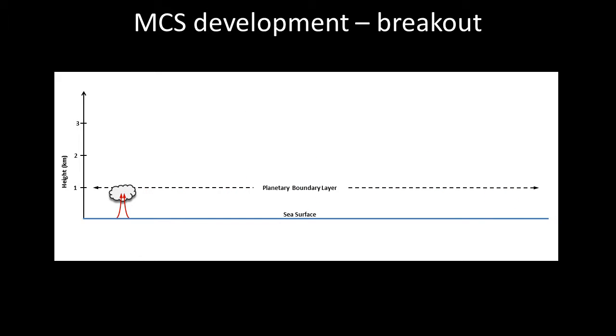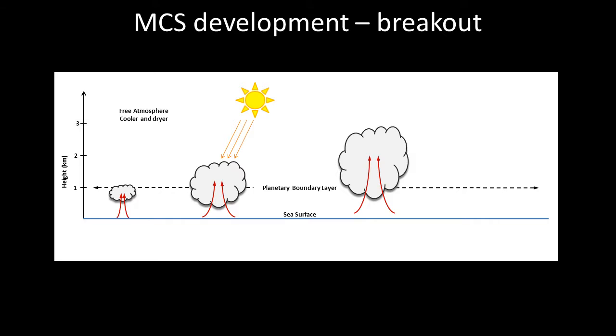The first stage of MCS development occurs when individual popcorn convection plumes intensify and push warm, moist air through the boundary layer into the lower levels of the free atmosphere. That's indicated by increasing vertical scale on the left. Moist air absorbs heat more efficiently than dry air. When the free atmosphere is colder and drier than the tops of the popcorn convection plumes that have pushed through the boundary layer, those can go through secondary heating. Due to elevated heat content, they become buoyant relative to the surrounding cooler, drier air, and they begin to rise. As they do so, they also cool and moisture condenses out as rainfall.